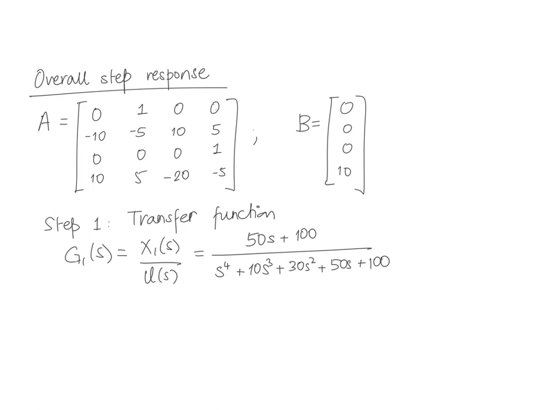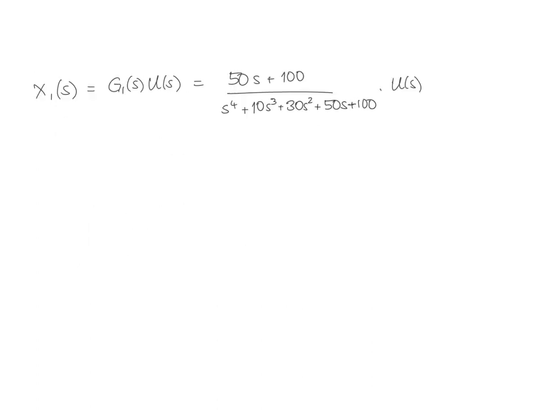If we were to calculate the step response, what we'd have to do is bring this u over to this side and then work out the Laplace inverse of this. So let's do that on the next slide. This is what we need to do. Let's write out the desired state in terms of the transfer function multiplied by u of s. If I'm interested in a step response, u of s is 1 over s.